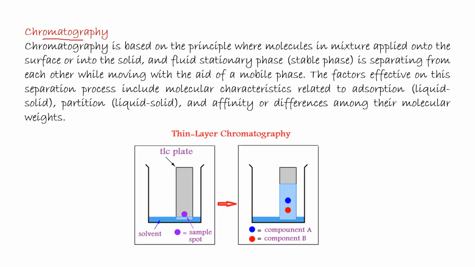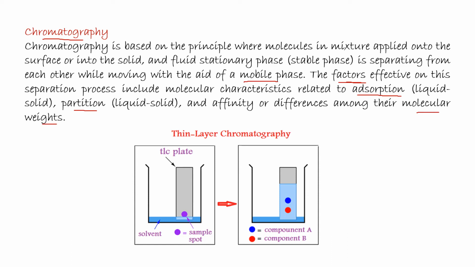Chromatography. Chromatography is based on the principle where molecules in a mixture, applied onto the surface of or into a solid or fluid stationary phase, separate from each other while moving with the aid of a mobile phase. The factors affecting this separation include molecular characteristics related to adsorption (liquid-solid or gas-solid), partition (liquid-solid), and affinity or differences among their molecular weights.